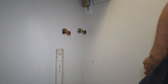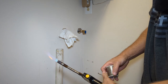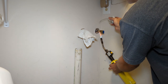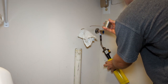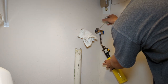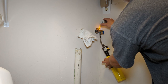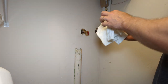We'll do the other one the same way. This one's probably difficult for you guys to see, so I apologize in advance if my body's in the way, but this is what we're dealing with here. Actually, let me see if I can move you over just a tad. Okay, same deal. I'm just going to cool this valve off, valve itself.